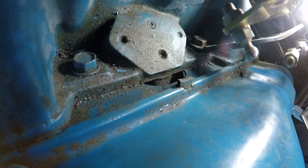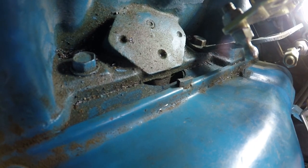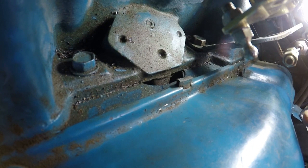Not really sure where that gap goes. It's inside the intake or underneath the intake and the head. It's got me extremely frustrated right now. Because it's made out of aluminum, you can't get a magnet on it. I can't even see it. And I'm a little bit too upset right now to even film it. So when I figure it out and I calm down a little bit, I'll get back to you.